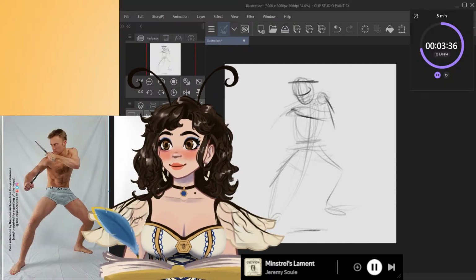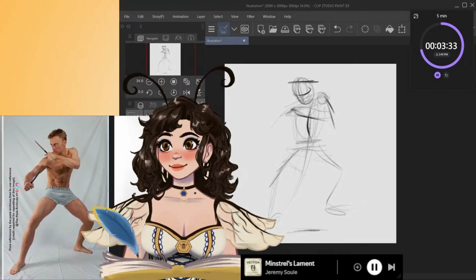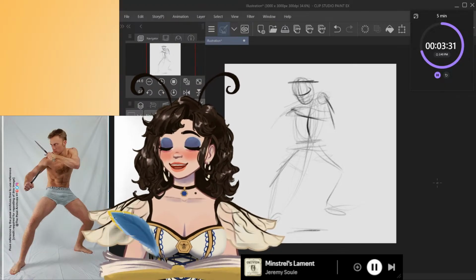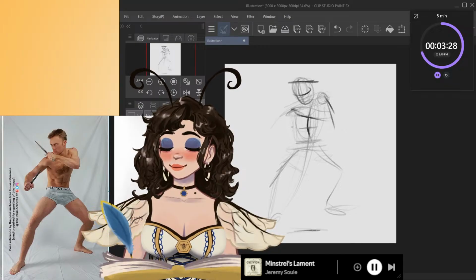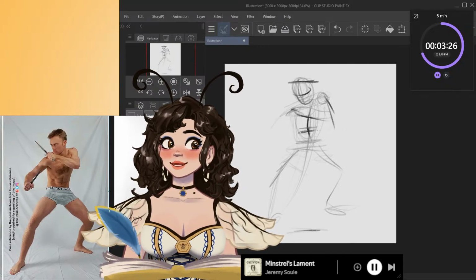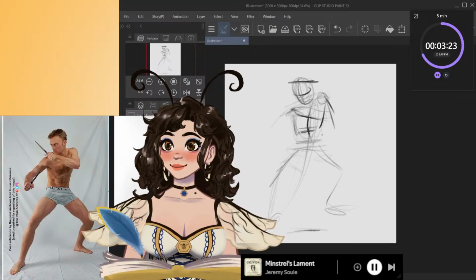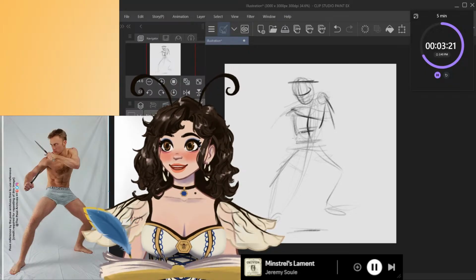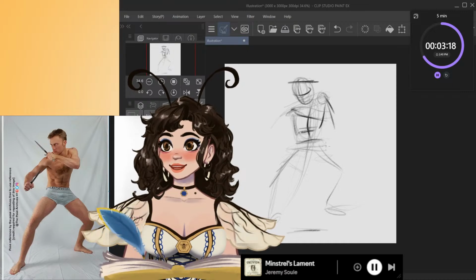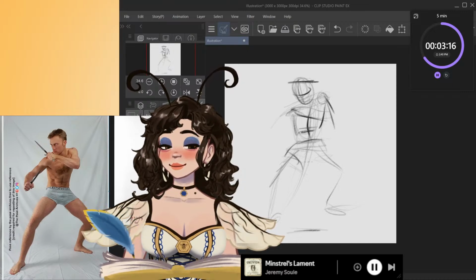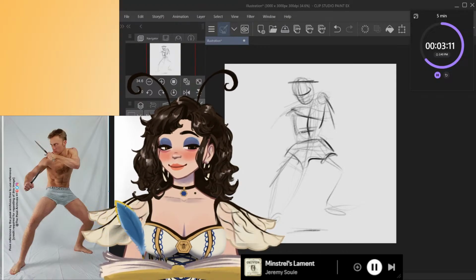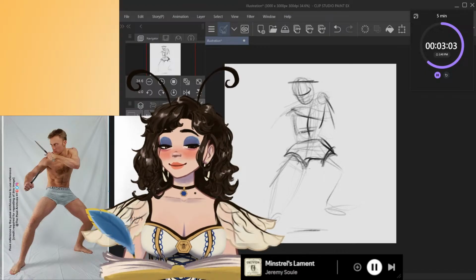Let's see. Oh, this is difficult because he's leaning back. Tummy is cinched in somewhat. The hips. Yeah, trying to convey him leaning back is going to be hard. The leggies going out. Drawing models with underwear on makes it so much easier because you can see the curvature of the legs and the hips usually.